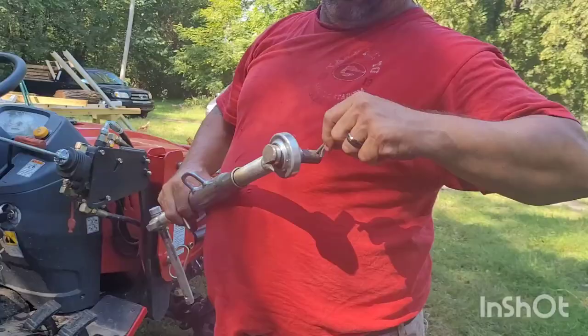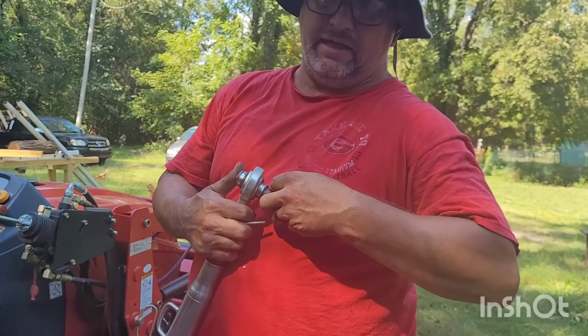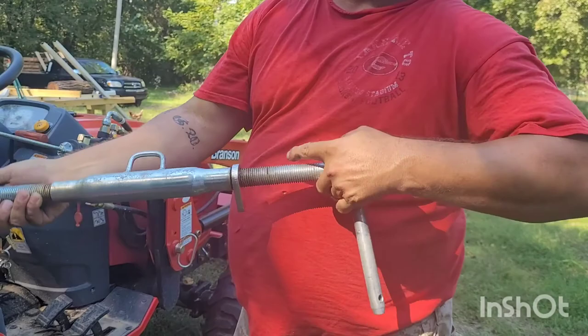So there we have the step pins. Even though I love Tractor Supply, I don't want to have to replace them, so what I do is when I take them out I go ahead and make sure everything's pinned, and I stick them in my garage. The next step is to remove the PTO from the tractor.